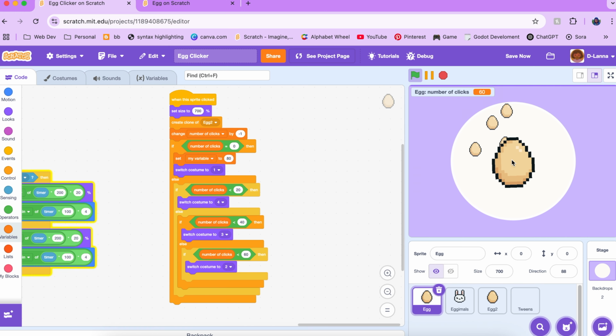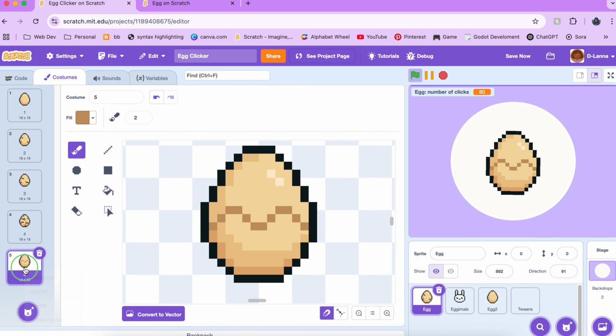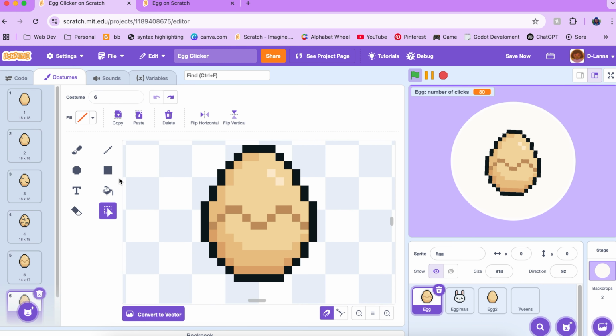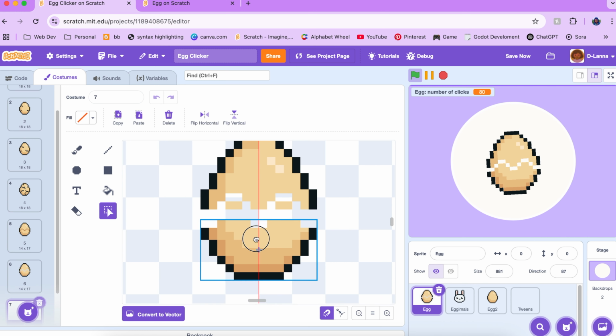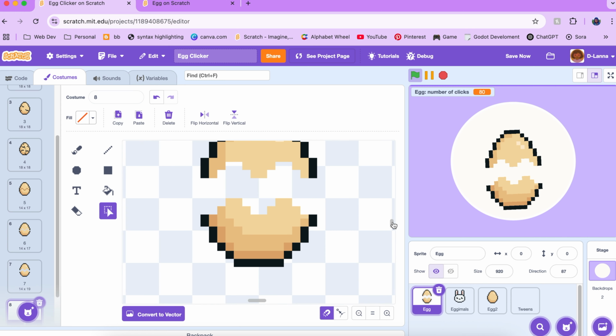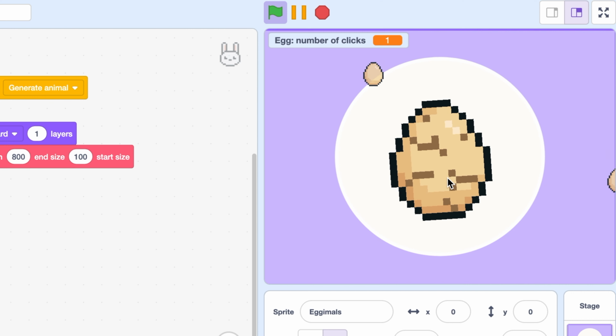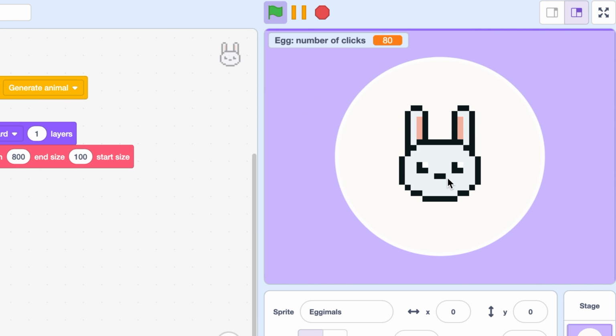The next thing I implemented was having the egg crack over time the more you click it, but as you can see, the egg just cracks until it eventually becomes whole again, which I don't want. So the next thing I did was try to animate the egg cracking open so that the animal can come from the inside. This did not come out immediately perfected, so I had to redo it eventually.